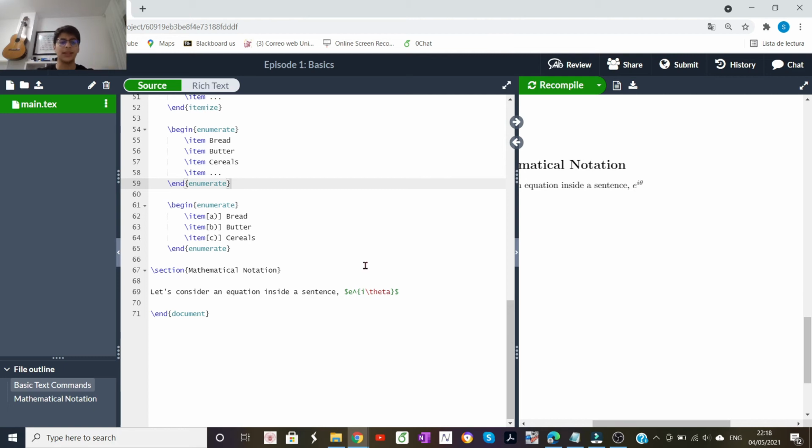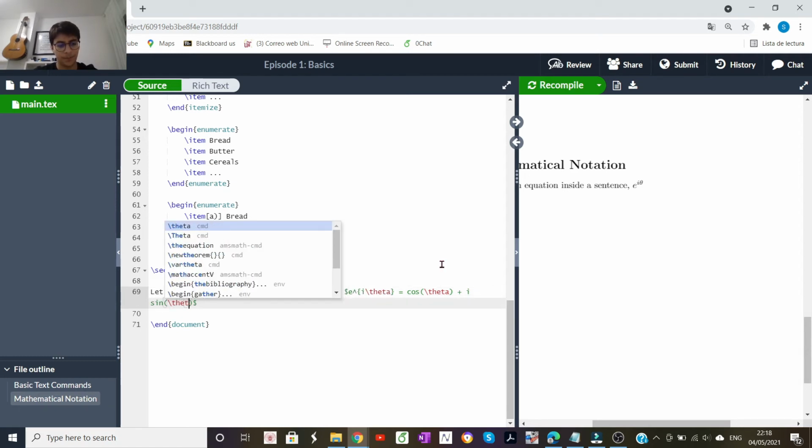We have written e as usual with a regular e on our keyboard, and this hat just tells us to raise something to an exponent. What's between these two curly brackets is what's inside the exponent. Now i is just our regular i for the imaginary unit, using our keyboard, and theta is just a backslash theta, okay? This is the command for the Greek letter theta. Now this is equal to the cosine, just regular writing of theta, plus, let me just write it like this, plus i sine theta.